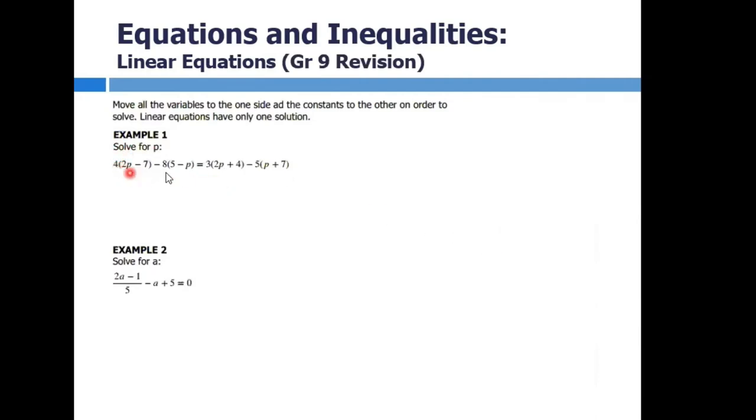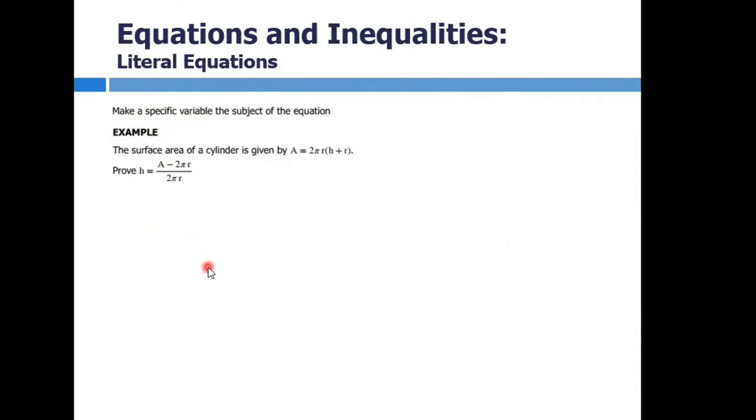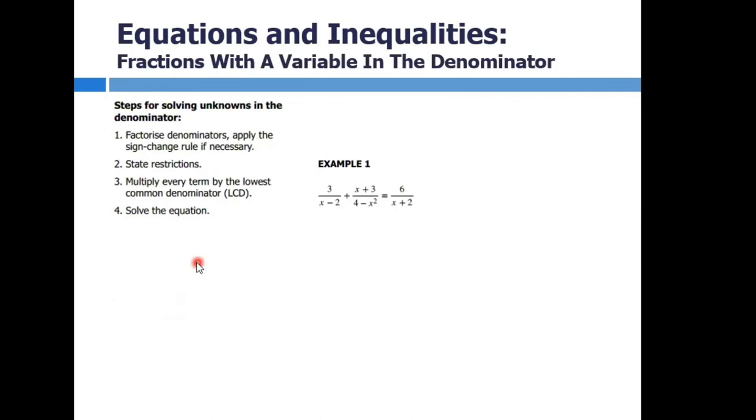Okay, so here's your linear ones. This is what you did from grade 9. So you'd multiply out your distributive law, and you would get all your variables together on the one side, constants on the other side, possibly divide at the end. We went through that in detail. Here you also did fractions when you were in grade 9, but the only thing with the fractions is there were only numbers at the bottom. You shouldn't have done fractions without numbers. And then literal equations means everything had variables, and then you have to get the H on its own. I want to focus on this new grade 10 stuff.